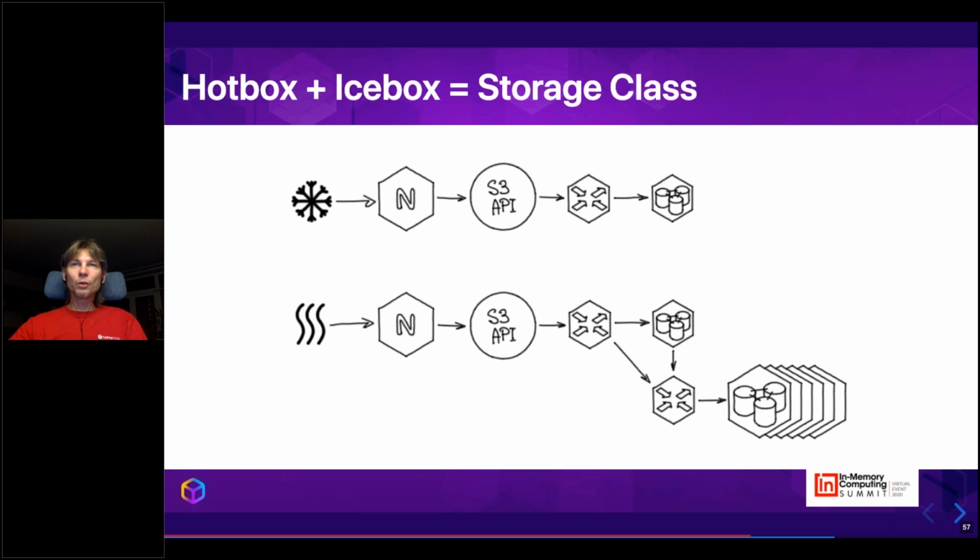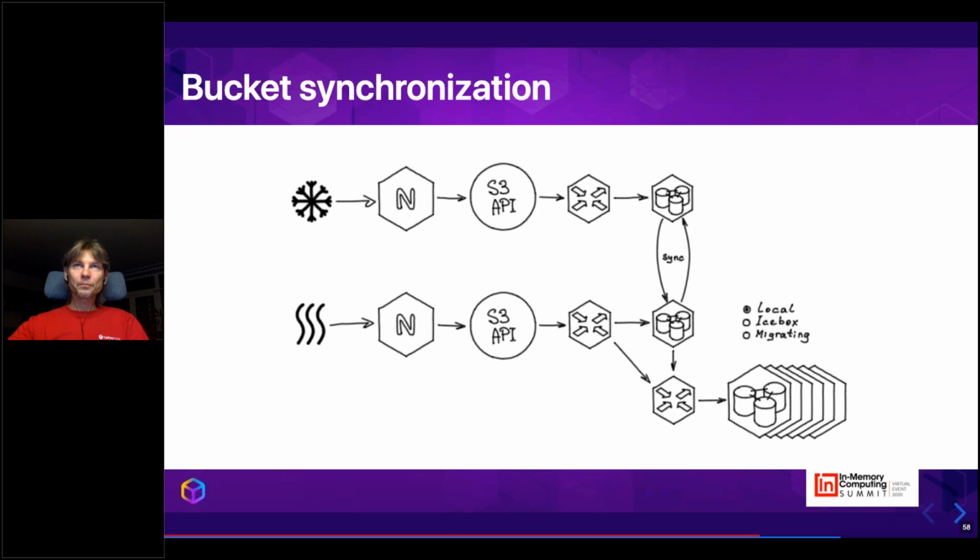As a result, we decided to abandon it and combine Hotbox and Icebox into one service called Cloud Storage, simply separating storage classes by hot and cold. And the goal was, from outside, everything should remain as it is. From inside, it should become one service. And of course, no maintenance window, no downtime.